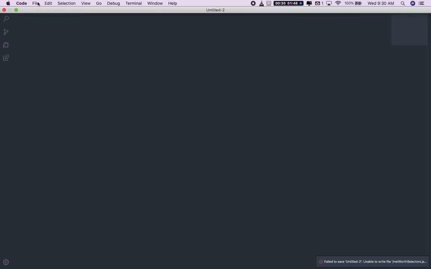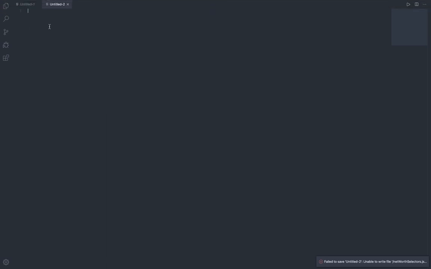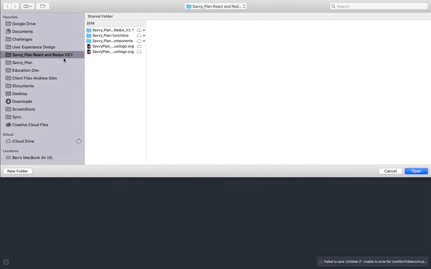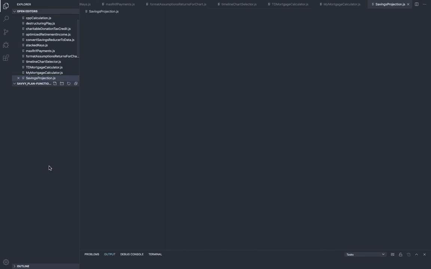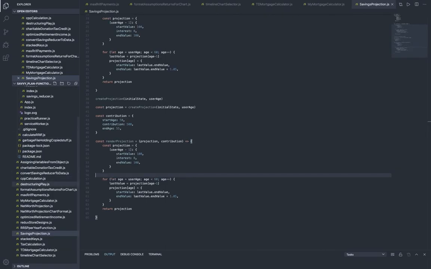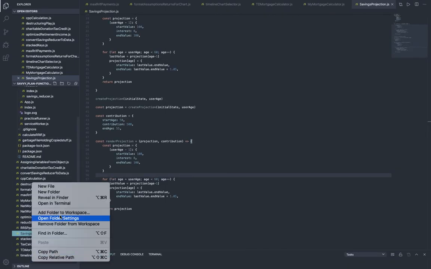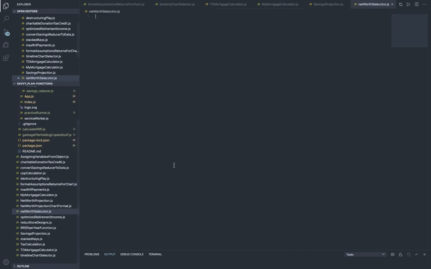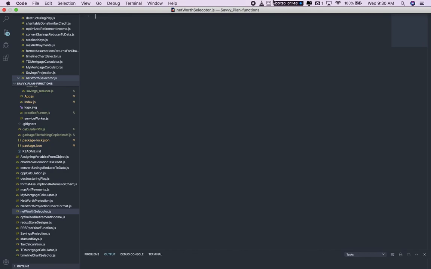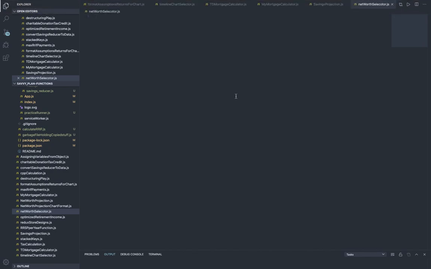Oops, that didn't work. Okay, I'm going to open up another folder. I'm going to go into here. In my folders, I just have one that I call functions, and it's got all these random functions. This is where I play around just locally in my local environment. That way I can do my formulas a little easier. So I'll just put net worth selector.js. So I will pause here and then upload another video where I walk through what I'm going to be doing here.